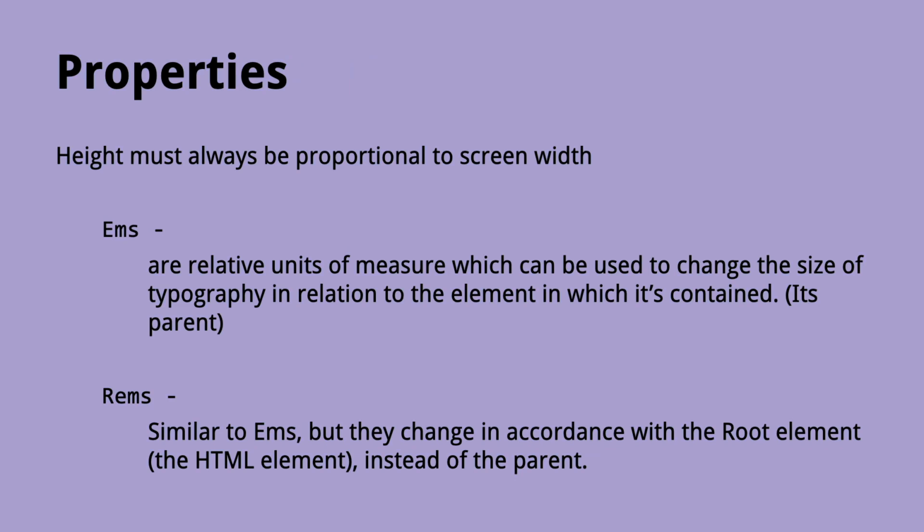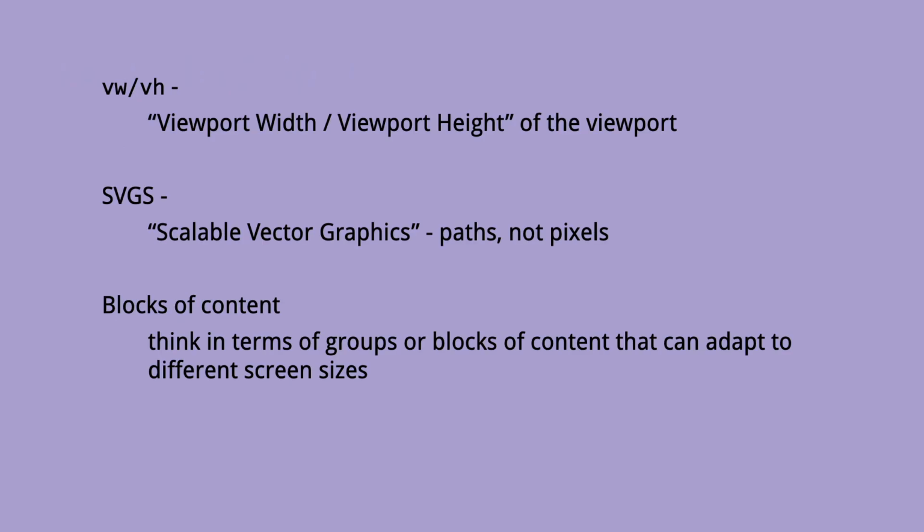So if we know our font size is 16 pixels and I want my spacings to be twice as big as my fonts, then I know that I should set my spacings at 2 rems. Or maybe 1.5 rems if you want it to be half again as big. It just helps create a consistent, proportional style. So rems are really, really great to use. I use them all the time.